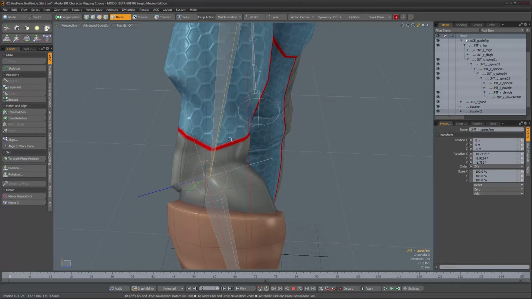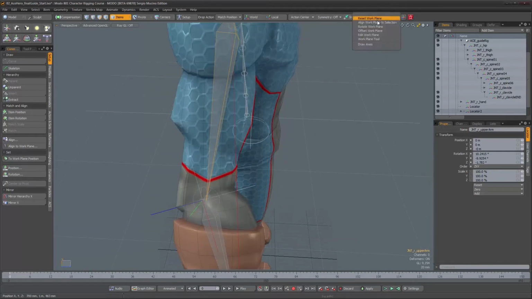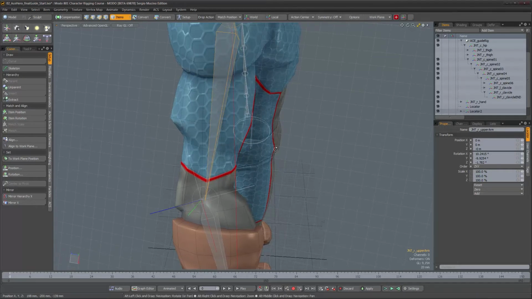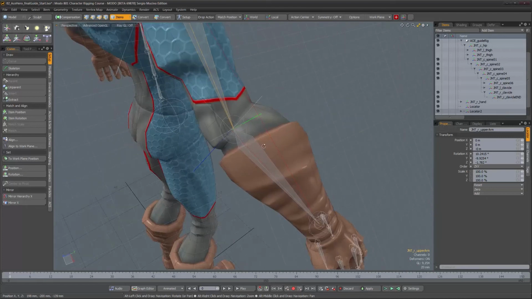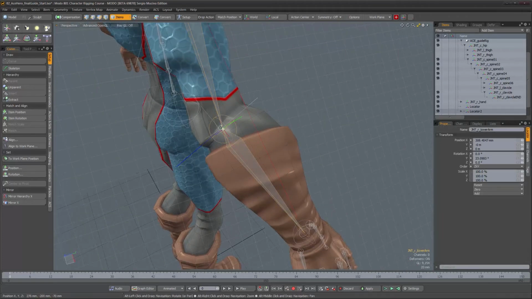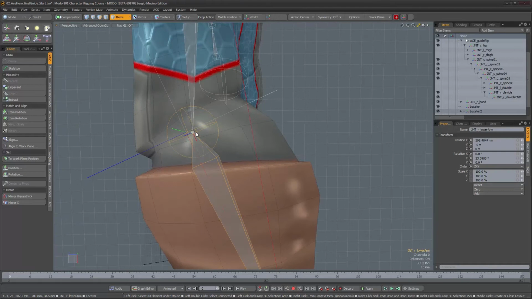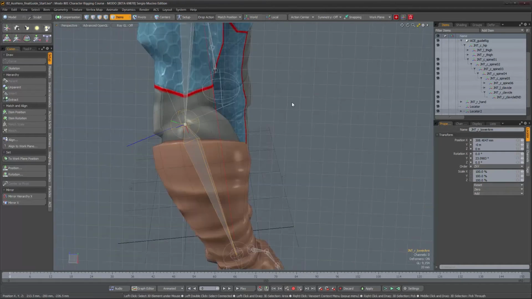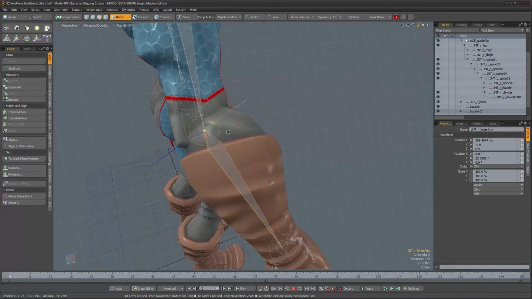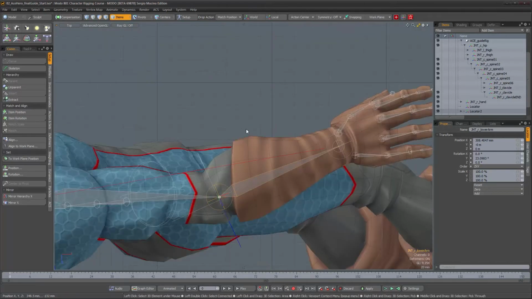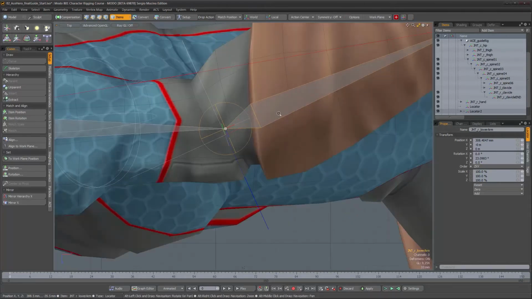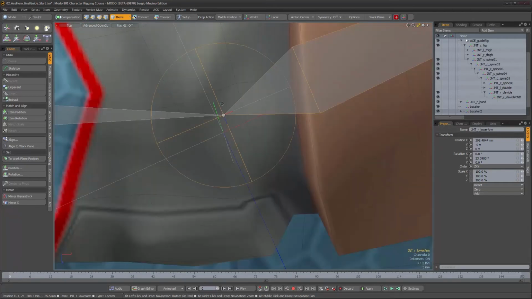So let's select its parent and say align work plane to selection. And now the work plane is aligned to that joint. So now I can move this guy, making sure that any movement that I do using the skeleton tool is going to remain constrained to that work plane. And to make things a little bit easier for me, so I can properly align this, I'm going to jump to a top view, which now is from the perspective of the work plane.